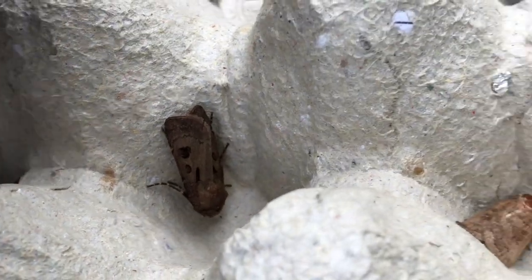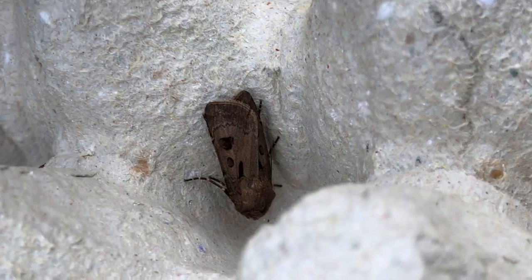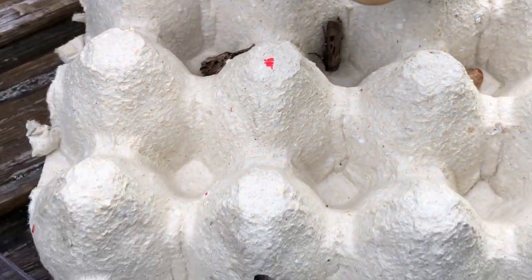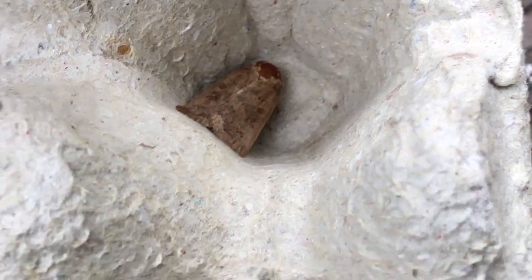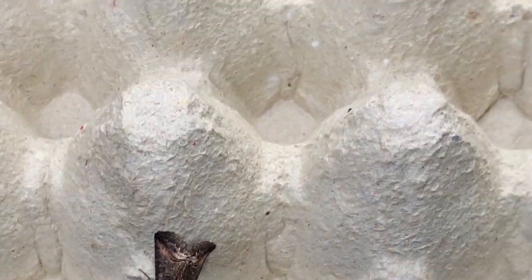And what's the one in the middle? That's a heart and dart — do you see the arrow shape and the square? And the little brown one — there's a moth called the uncertain, which comes in handy because I'm certainly uncertain about what it is, but it could be that.